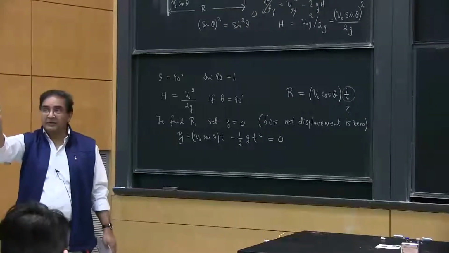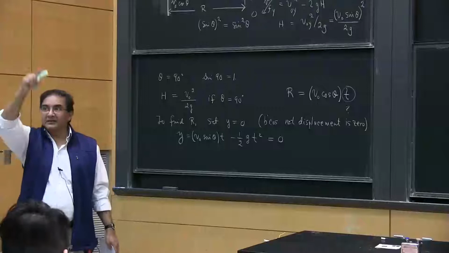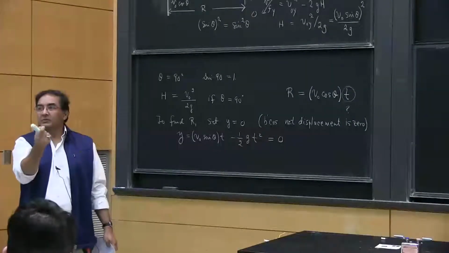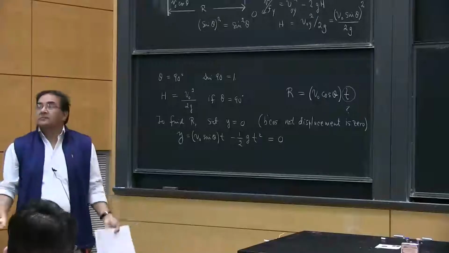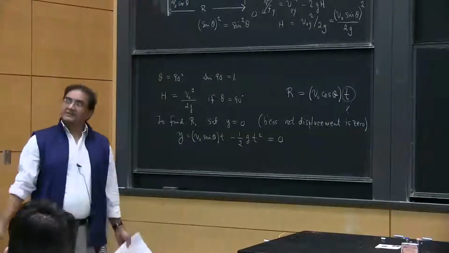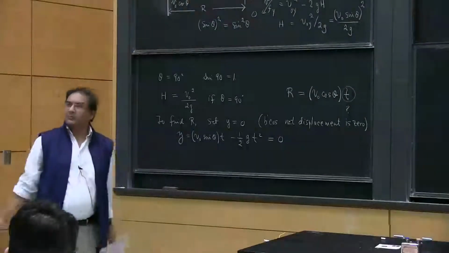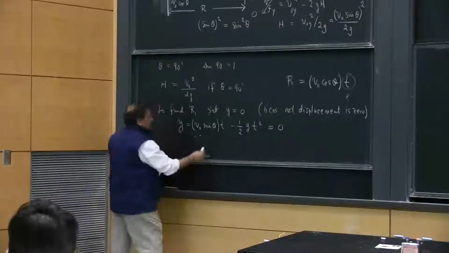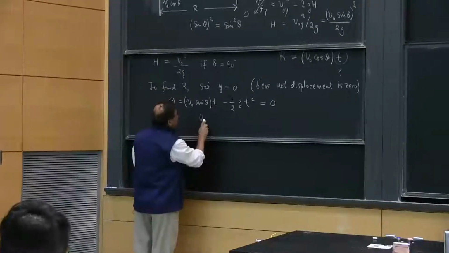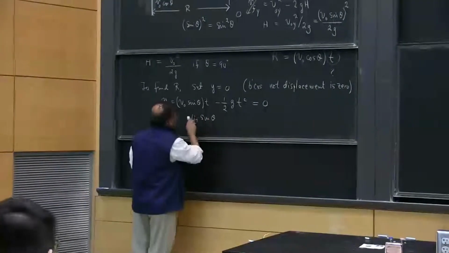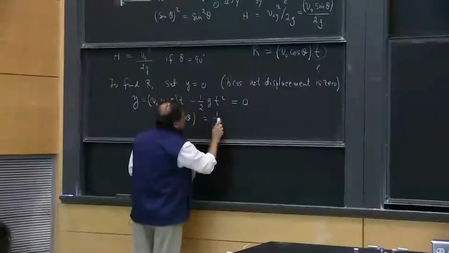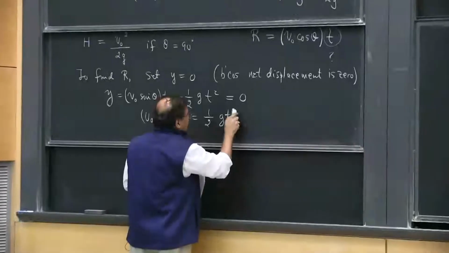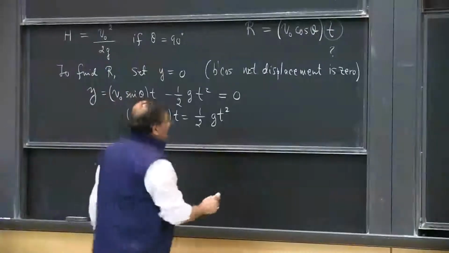This is by the way the same problem I gave in the last quiz. I calculate the total time of flight, just set the displacement to be 0. Then one answer would be t equal to 0, which means it hasn't left yet. And the other answer would be the total time of flight when it falls back. So that's exactly what I'm doing. Therefore this is 0, so I can write v0 sine of theta times time is equal to 1/2 g t squared. At this point, I would like you to do things the following way.